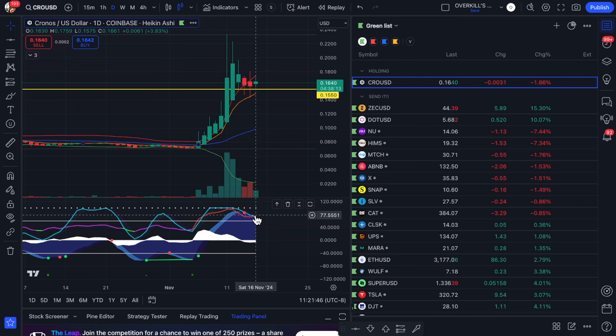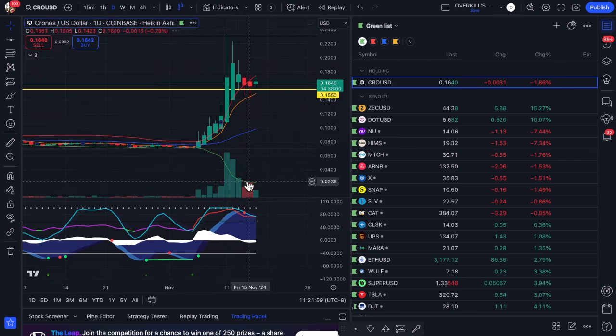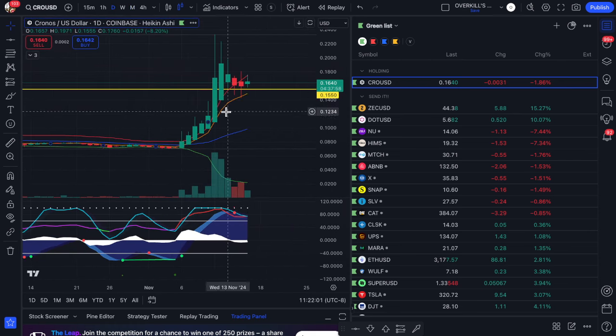Tomorrow on the 17th, when this candle closes today at 4. So again, I got the monthly confirmation down here, so I could be bullish. I could just not look at it for 2 or 3 months and it'll probably be up here at 60, 70 cents. But I want to pinpoint my entries, right? Pinpoint my entries.